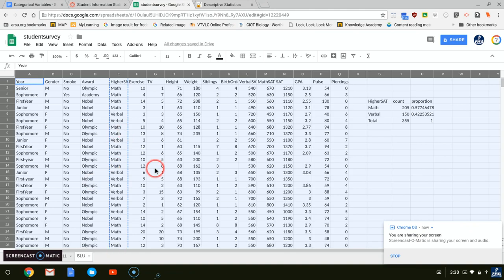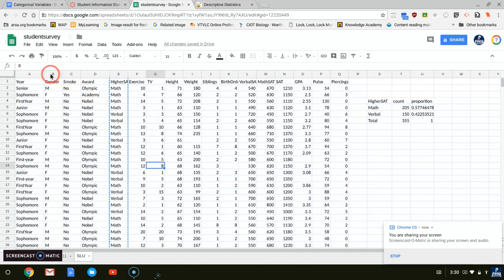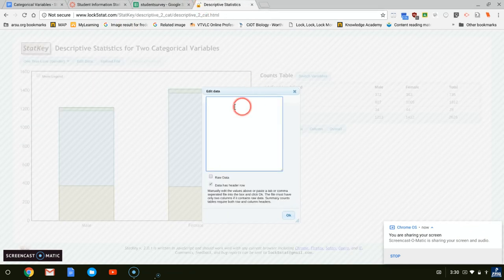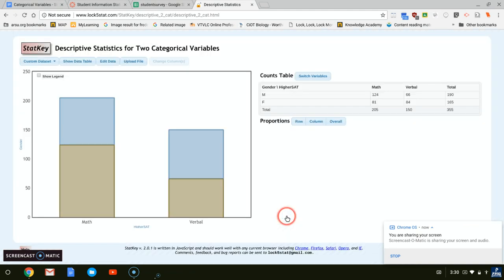data here. And what I'm going to do is I'm going to click on column B. On my keyboard, I hit the control button, hold the control button down, and click on E, and that will highlight just those two. You might have to play around with that to see which button it is, whether it's control or shift or on your keyboard. So those are the two I'm going to take. So I'll Control C, copy those two. Come back over to StatKey, Control V. It all just got pasted in there. It's raw data, which simply means there's no commas in here. So I want to click on that, otherwise it may not work. Say OK.